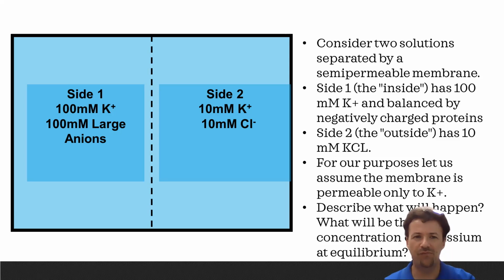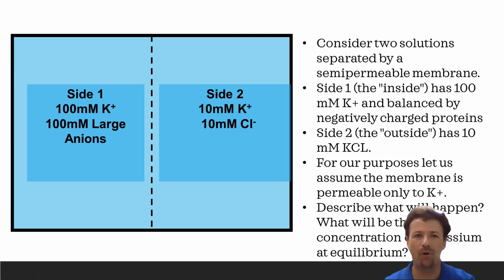So what we understand from this is there are actually now two forces acting on the potassium. There's a chemical force of the concentration gradient moving the potassium from side 1 to side 2. But there's also an electrical force that's opposing that chemical force, and it's pushing the potassium in the opposite direction. The fact that potassium is charged means we cannot simply think about the chemical gradient. We also now have to think about this electrical force.